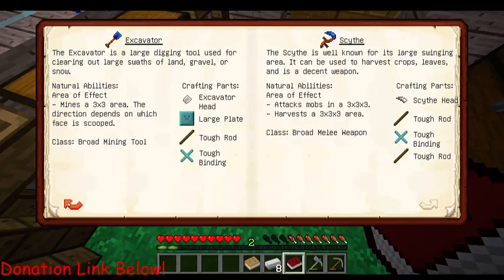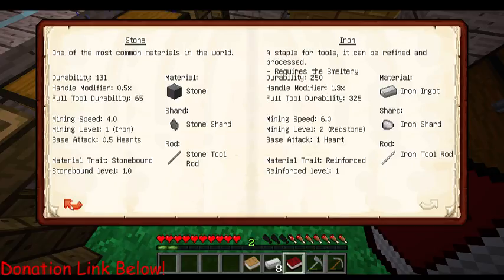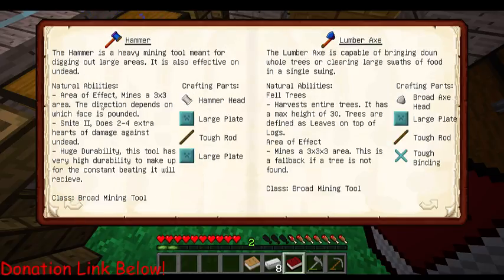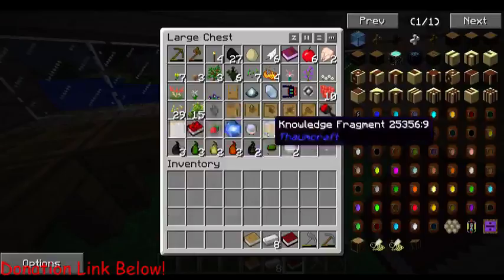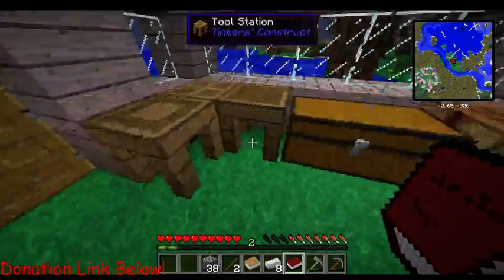Actually, I need an excavator. Which takes a lot of materials. I think I can make it out of stone, though. Actually, no, that's not what I need. I need, requires the smelter, you see right there. I need the hammer. So, I guess I could try to make that. Need a lot of wood. Guess I have some sticks and cobblestone.